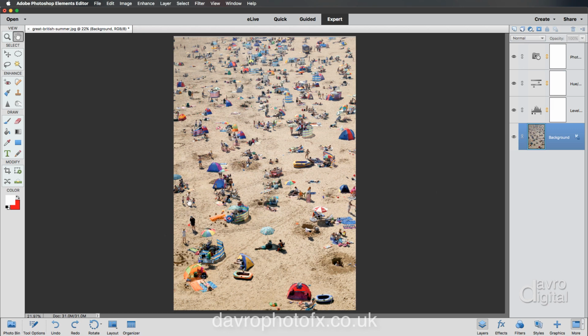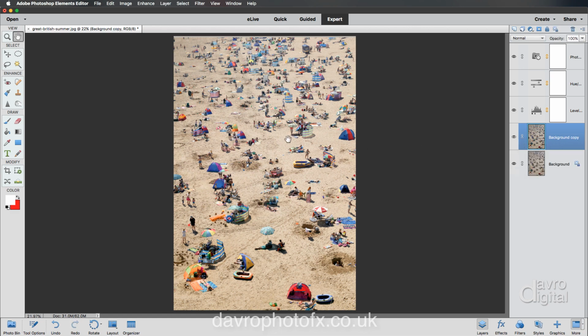Now for the next stage, the idea I had came from these figures here in particular, and I thought, how about giving the image a little bit of a Lowry look? And what I mean by Lowry is from the famous British painter, I think it was L.S. Lowry, wasn't it? It was his initials, who painted matchstick men and matchstick cats and dogs. Okay, no cats and dogs were on a beach. So to start off with, to the background layer, I'm going to use Command J, Control J.